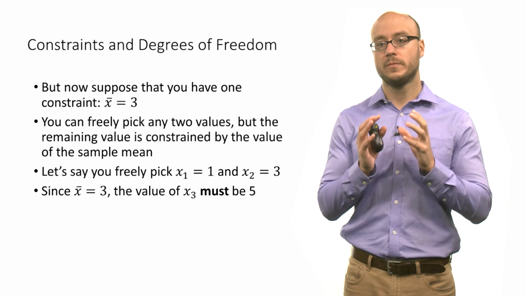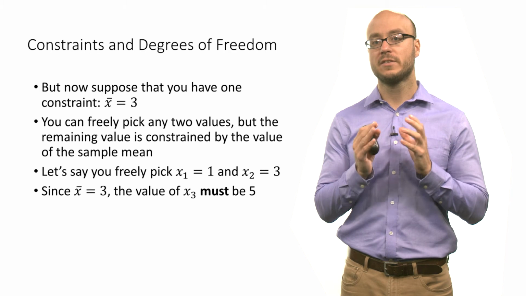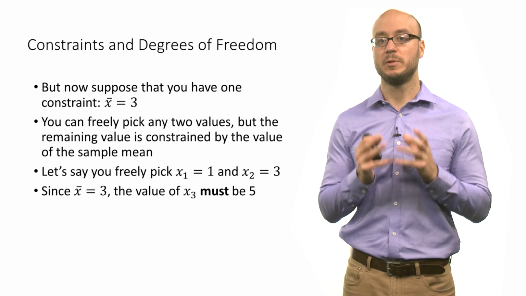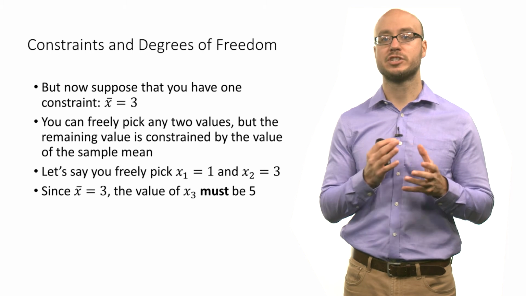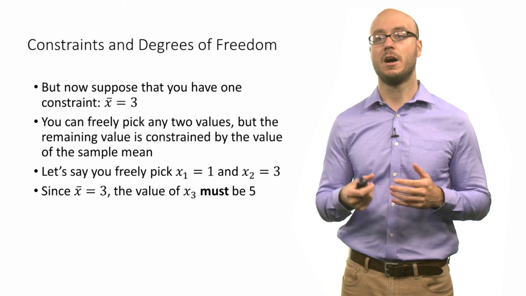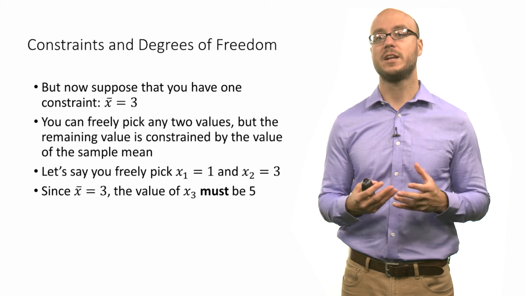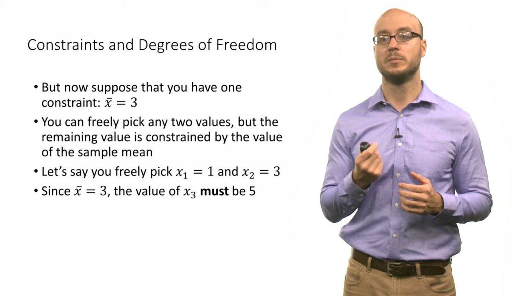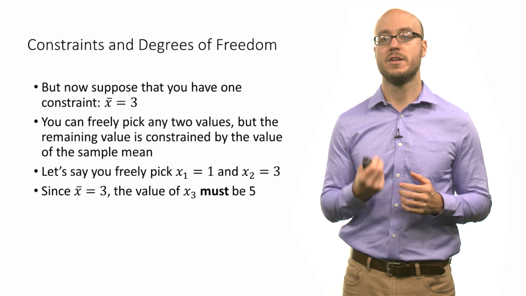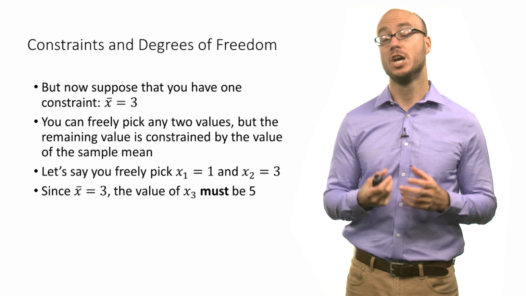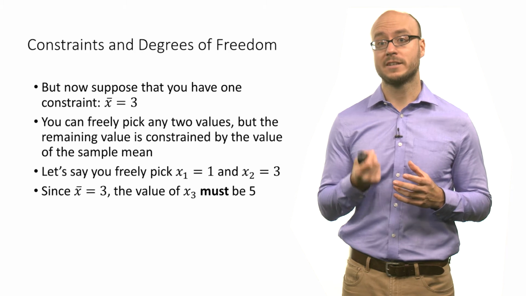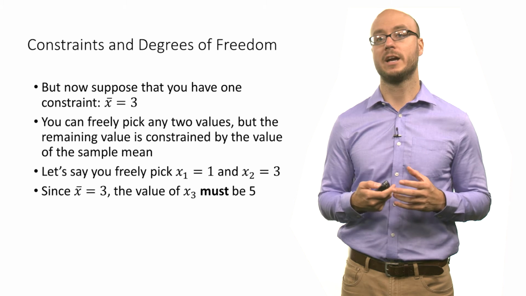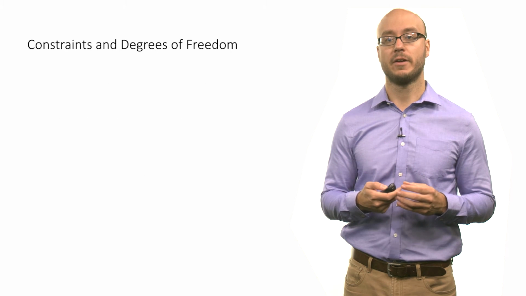So the issue is that the degrees of freedom is constrained for the sample variance because we already know the sample mean. We use that sample mean, and then it constrains the values of the remaining observations. So the degrees of freedom associated with the sample variance is n minus 1 because that sample mean acts as a constraint on the number of values that can freely vary. To put it another way, it acts as a constraint on the number of independent pieces of information we have when calculating the sample variance.